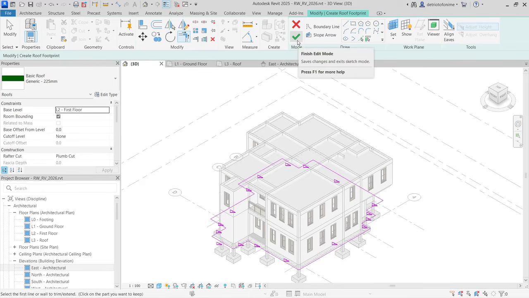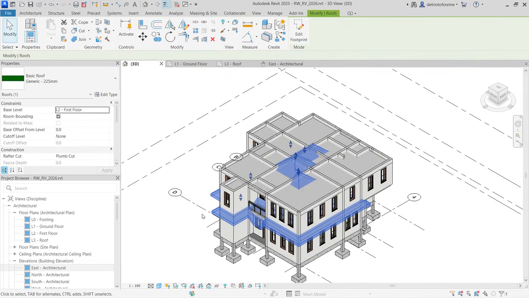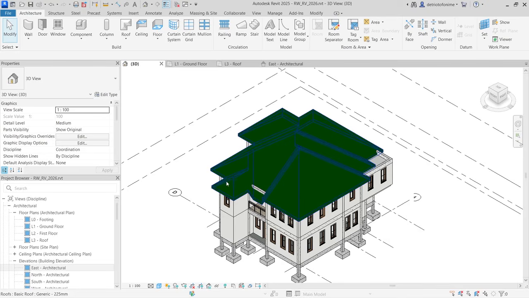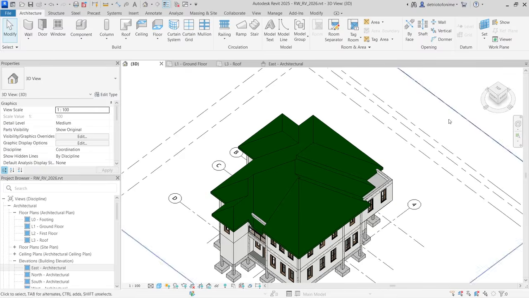Once we're done, you can go ahead and click apply and see where the roof actually appears. So you can see that the roof is seen on the first floor now. We can go ahead and change this and move that to the roof. Click apply. So we now have our roof on the building itself. Now there are some edges that are incorrect, so we do not consider the level floor number 2.